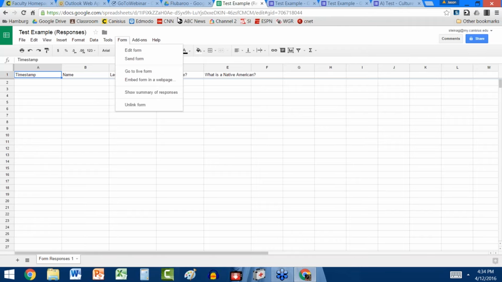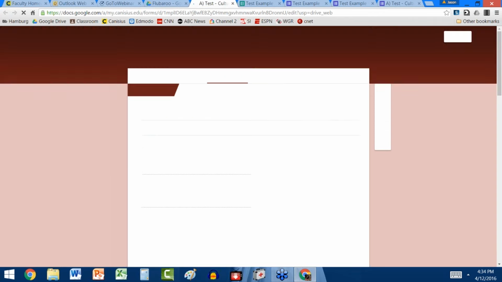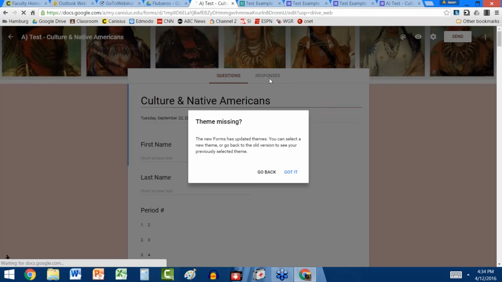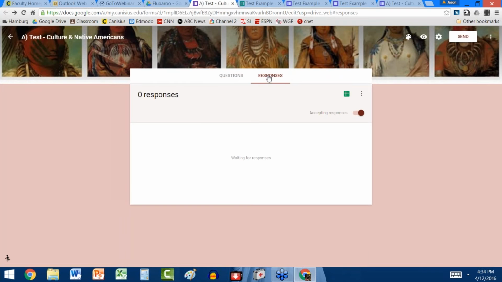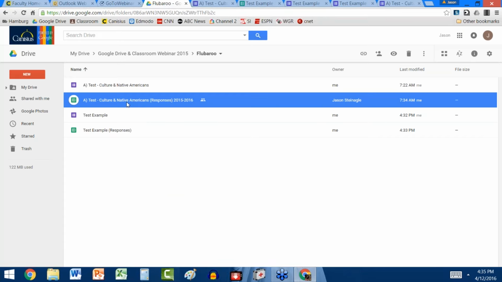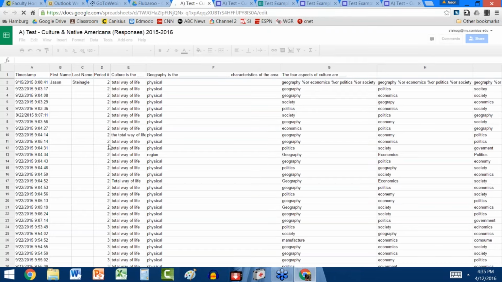And once you send out the test to the students, that's this test I gave to the students. I could then go back and look at the responses, and it'll give you an idea of how the students actually responded to each question. It's an item analysis. And I have an example now of what the sheet looks like for my 7th grade students, and I actually got rid of all the names.